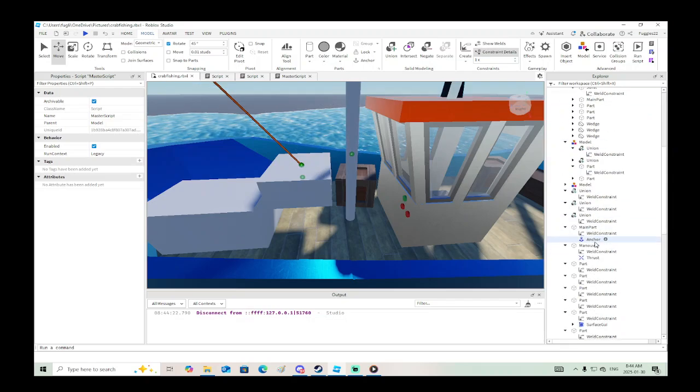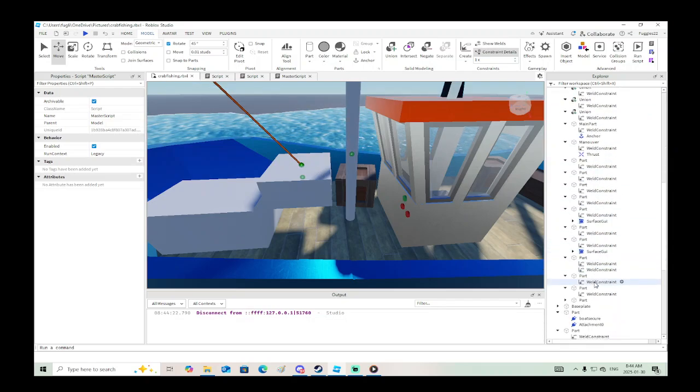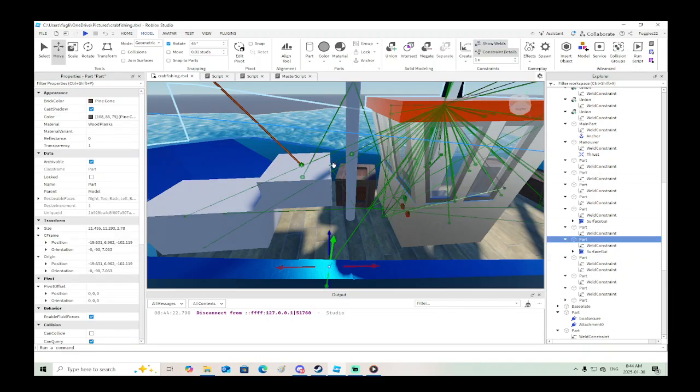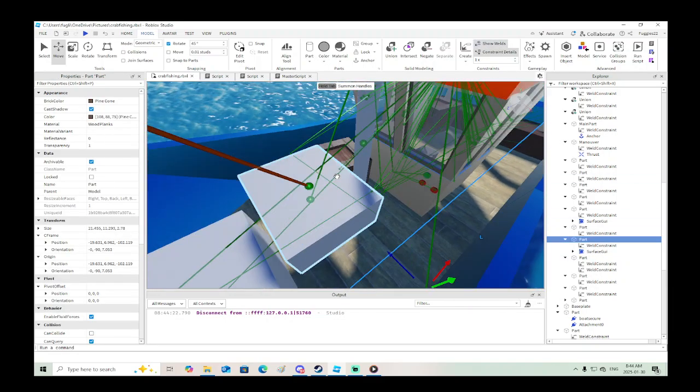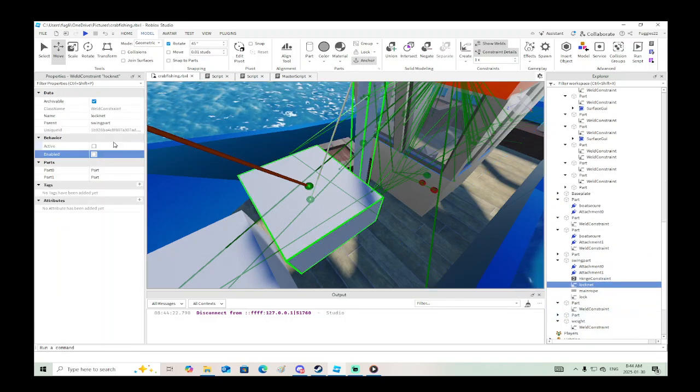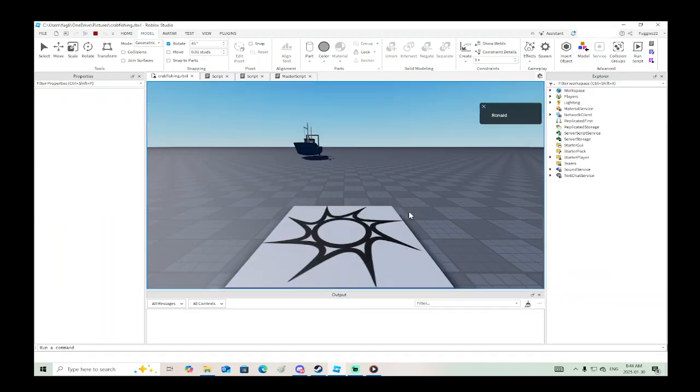Let's see. Where is it? The lock. Show welds. Show me the welds. There we go. If we make that enabled false, so now it's just thrashing about.